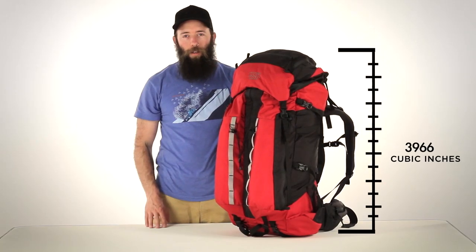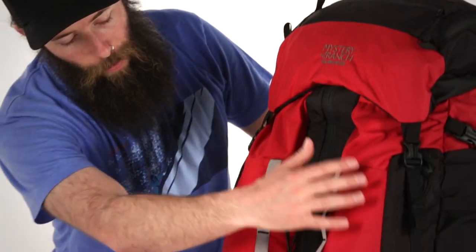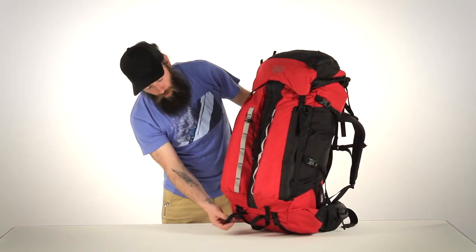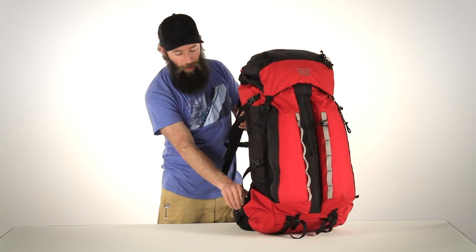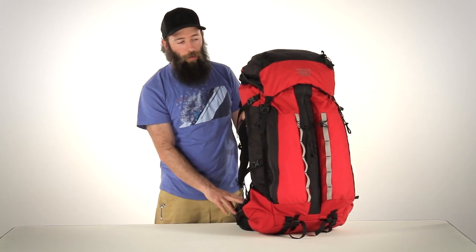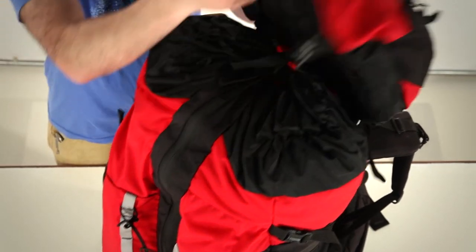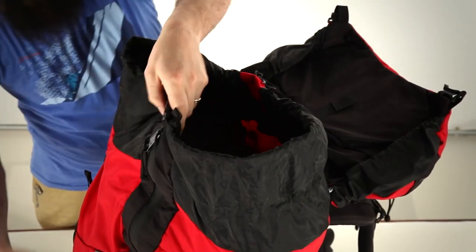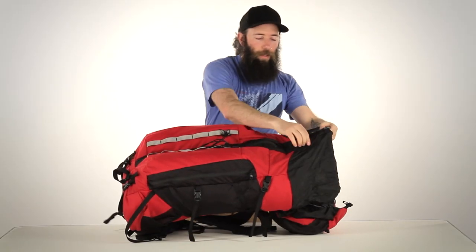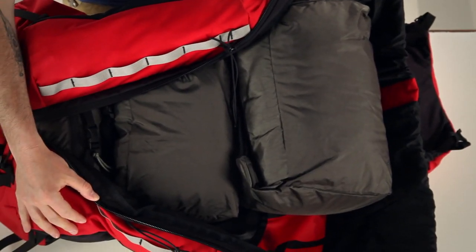At 4,000 cubic inches, the Big Mountain is the largest of the new adventure packs. It features twin back pockets with daisy chains and tool loops just like the Rush and the Swift, has dual side compression, and the same water bottle pockets. Underneath its removable lid, the Big Mountain features a dual draw cord shroud for top loading access, but this shroud can be split down the entire center of the pack to give you unparalleled access to anything that may be inside.